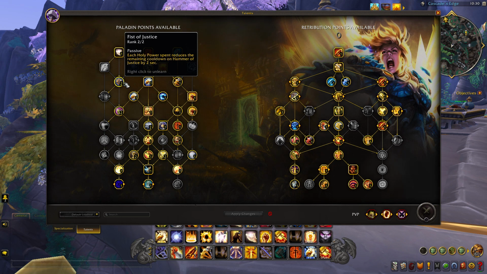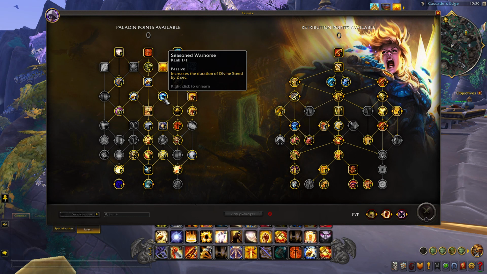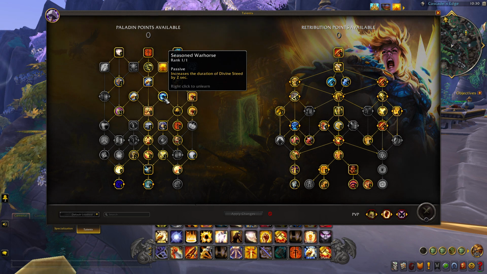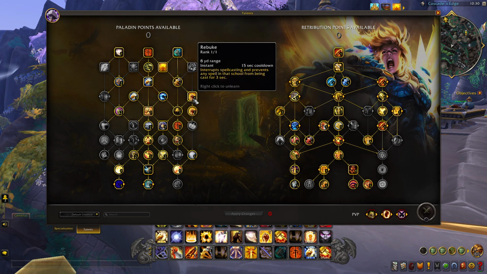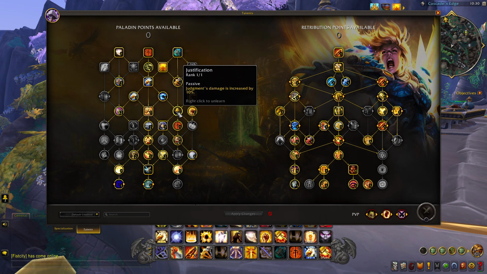And why this is because each holy power that you spend will reduce the Hammer of Justice cooldown by 2 seconds. Next will be Cavalier, which will give Divine Steed 2 charges. And the next one is Seasoned Warhorse, so your Divine Steed lasts 2 seconds longer. And then this is a must to have. It is Rebuke. It's the Paladin's kick, so spec into that.